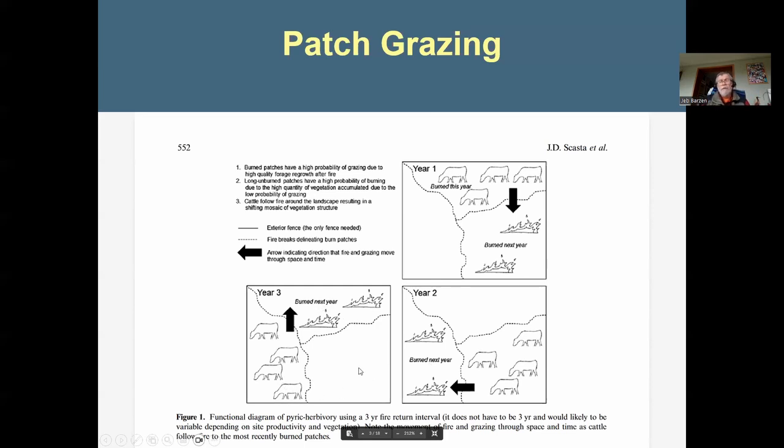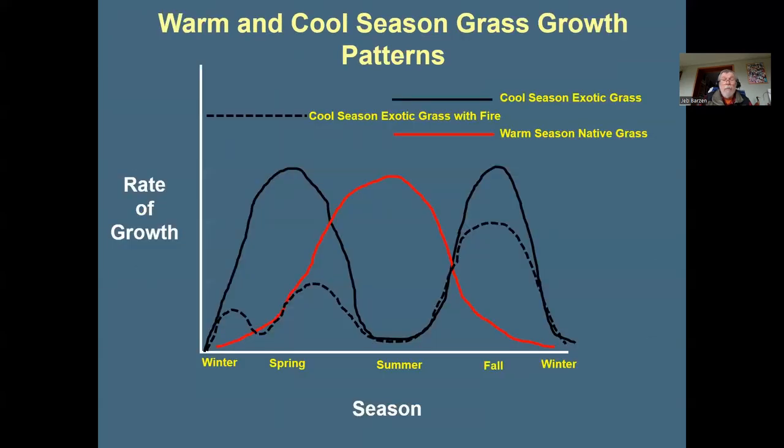This is a little bit difficult to do in the Midwest because it's not utilizing all of your land, but it is more doable out west where paddocks are larger and fencing is more difficult. And so this is a way of using rotation in a way that's more cost effective, let me put it that way.